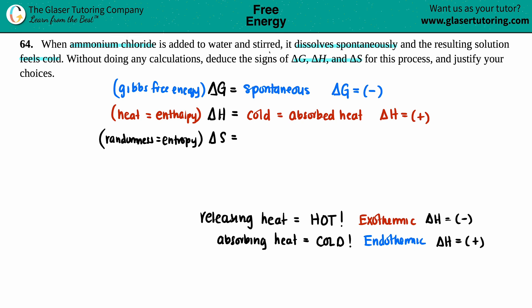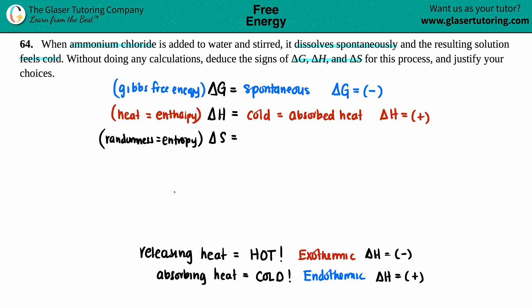When ammonium chloride is added to water and stirred, it dissolves, right? And it dissolves spontaneously and the resulting solution felt cold. All right, so it seems like we dissolved this solid, right? You could only basically dissolve one substance, and generally it's going to be a solid. So if I wrote out the balanced equation here, I can basically say that NH4Cl, that is ammonium chloride, right? Ammonium is NH4, Cl is chlorine. Ammonium is plus one, chlorine is minus one on the periodic table. So NH4Cl will break down into NH4+ plus Cl-. And since it's in water, this is aqueous, and this is a salt, so you probably will just say that it's a solid.